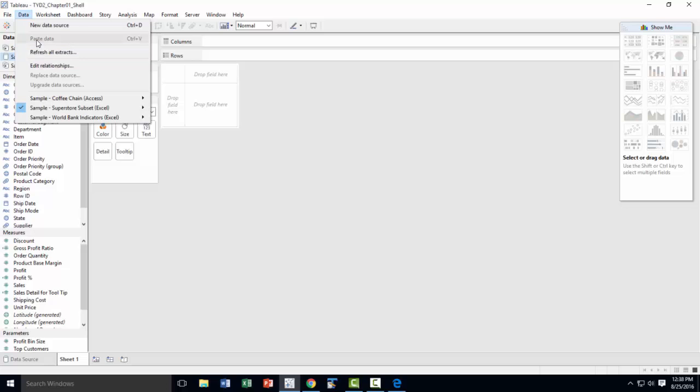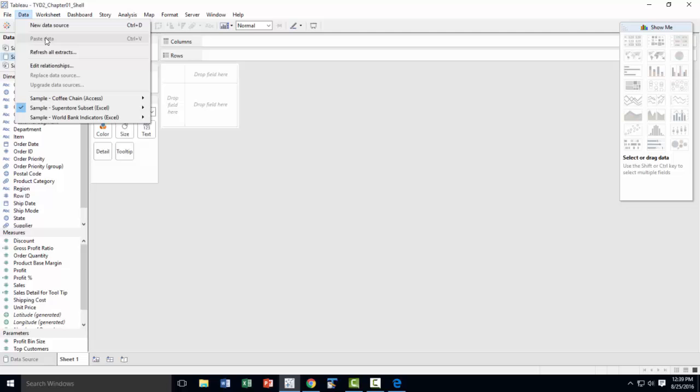Okay, and you can paste data. You can use paste data if you want to copy and paste data from, say, a website. Okay. Right now, paste data is dimmed because there is nothing in the clipboard.